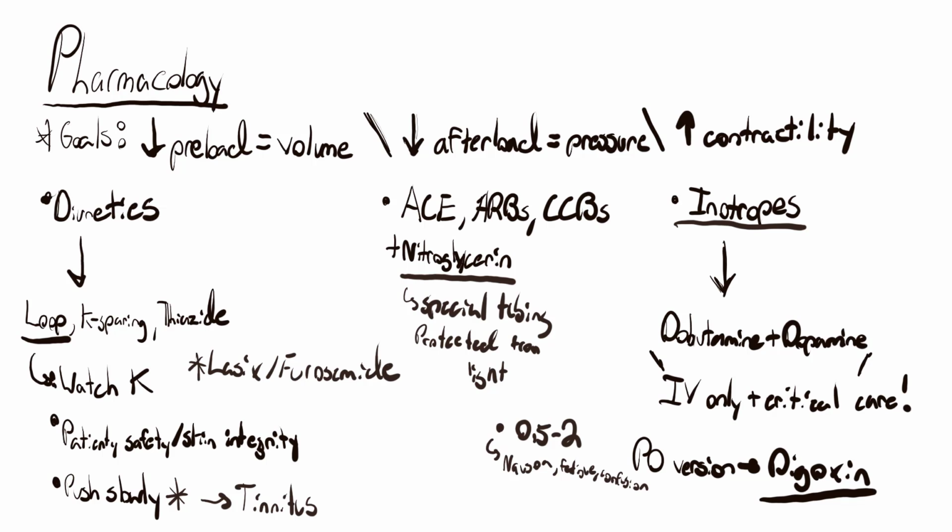So a really important thing, and again, this applies to digoxin, is you need an apical heart rate for 1 minute, okay? This is an intense medication, so take a full minute apical pulse, and hold that medication if they're super tachycardic, right? Or even super bradycardic. There will be a specific range that they want you to have that heart rate in to give the medication. And you can teach patients at home to do this if they have to, right? But you don't want to rely on a peripheral pulse. You want to get that central apical pulse before you give digoxin. So these are the medications that you'll commonly see in patients with heart failure.